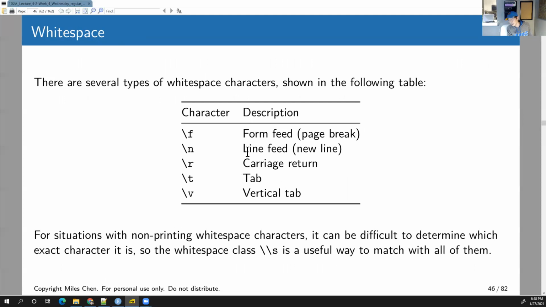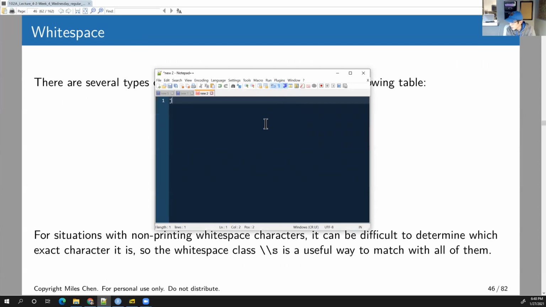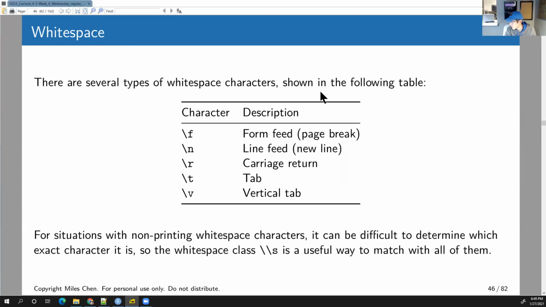On Windows computers, when you hit enter, it's going to enter a new line and carriage return. So let me see. If I turn on this text viewer and hit enter, I get carriage return and line feed. It doesn't look like anything, but when you hit enter, it actually enters two things in here, carriage return, line feed. It's a little bit different on Unix-based systems, so Mac is a little bit different.